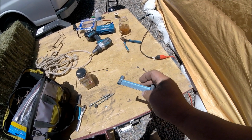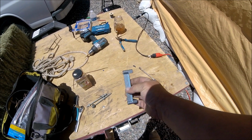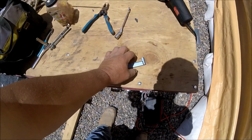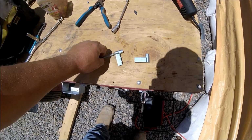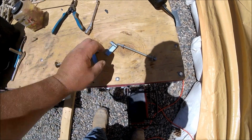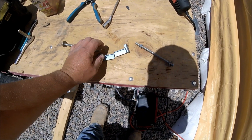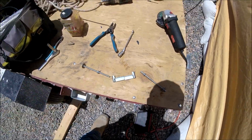Rednecking it. Take stuff that somebody else might have thrown away, put it to good use. That's the theme of the day. So, cut it in two. And that's going to be my nut for my tire holder. And I won't need a washer. I kind of rounded up the edges right there to kind of smooth it up where it wouldn't cut your hand.